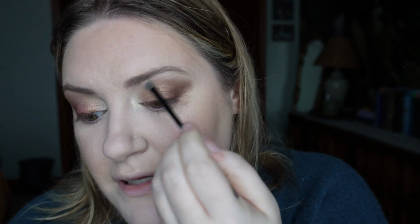What do we think? I really like it, but I do want to grab from a different palette. I'm just going to grab whatever's next to me. It is the Makeup by Mario Moonlight. I just want a matte beige shade to help clean up underneath the brow, because we got a little carried away. Because I have random brushes with me, I'm just going to use this. This was a freebie out of one of the Dose of Colors palettes. Just with that beige, hit right under the brow bone and help blend that a little bit better.